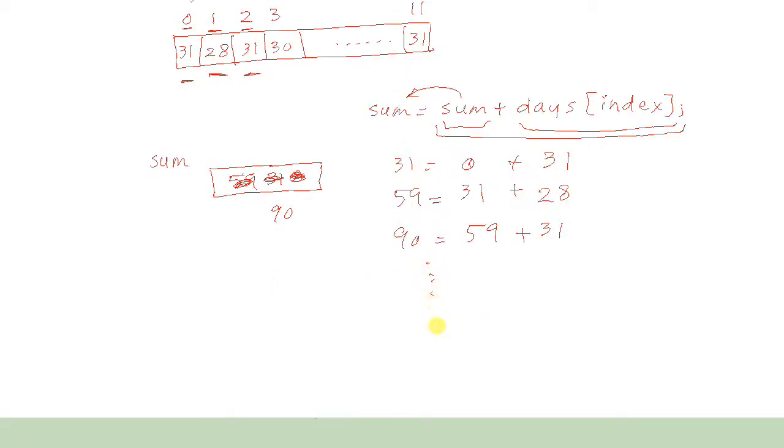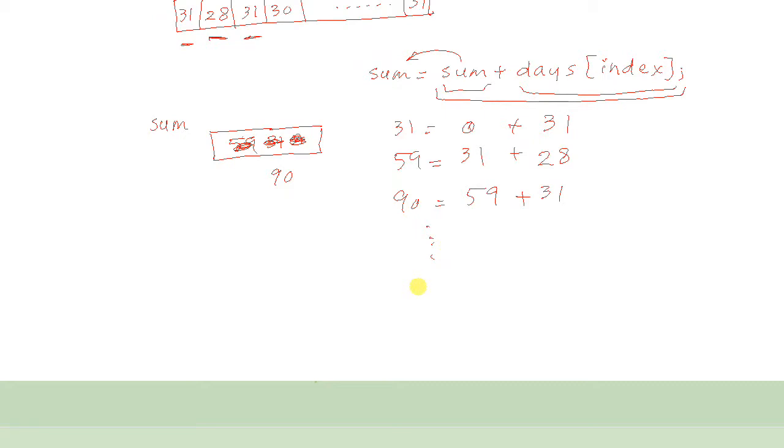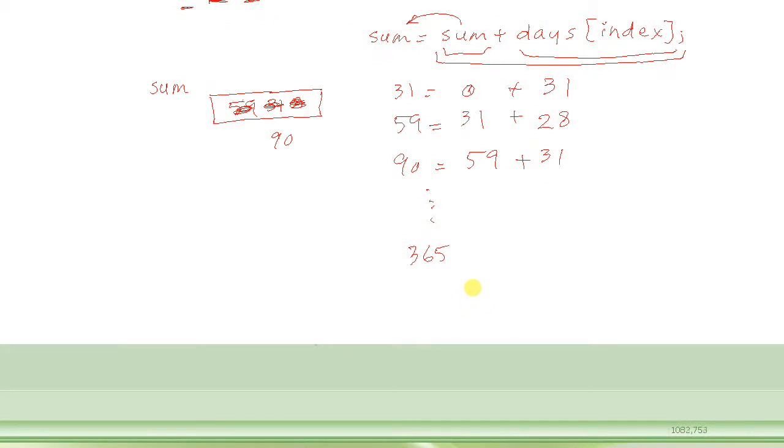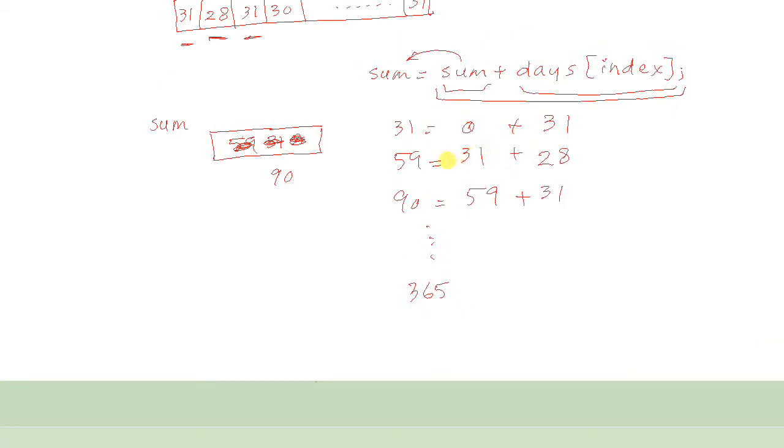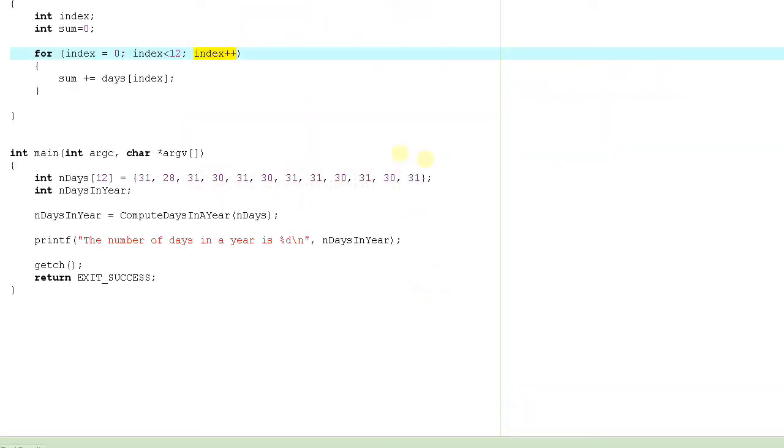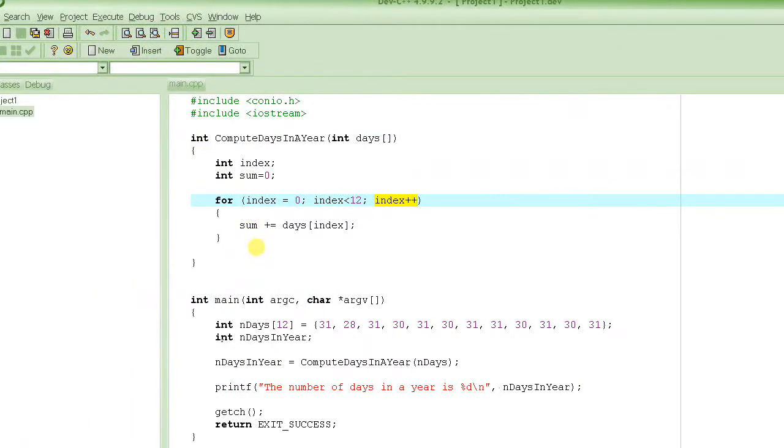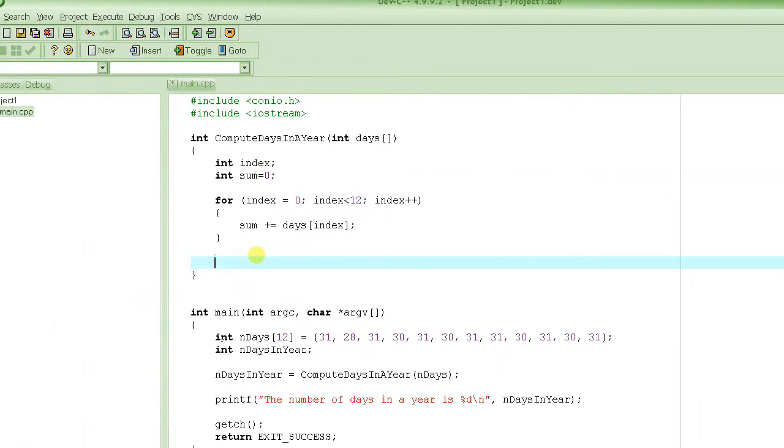And hopefully after running this through 12 iterations, we should have 365, because there are 365 days in a year, right? Unless there is something wrong in our program here, or people think from day one they are wrong that there are 365 days in a year, which obviously is not true.